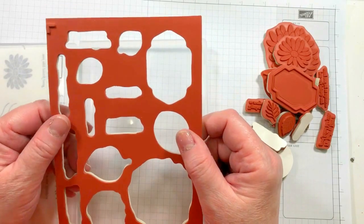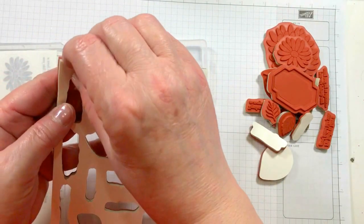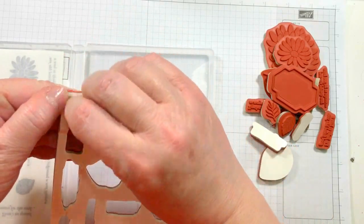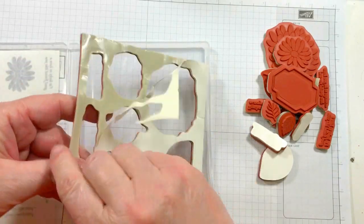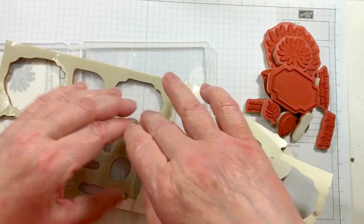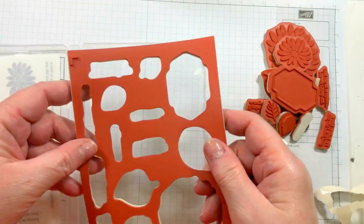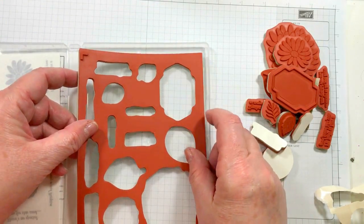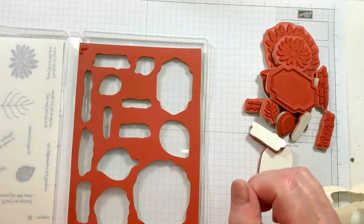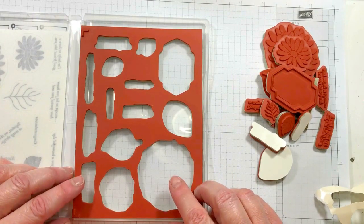Once we have them all out, what I like to do is to turn over to the other side, and I peel off the protective sheet to reveal a sticky layer on the back. Once I have that protective layer completely off, I press this into my stamp case. That way, when I use my stamps, I can tell exactly where they go, and I can put them back, and I can tell if I have them all or not.